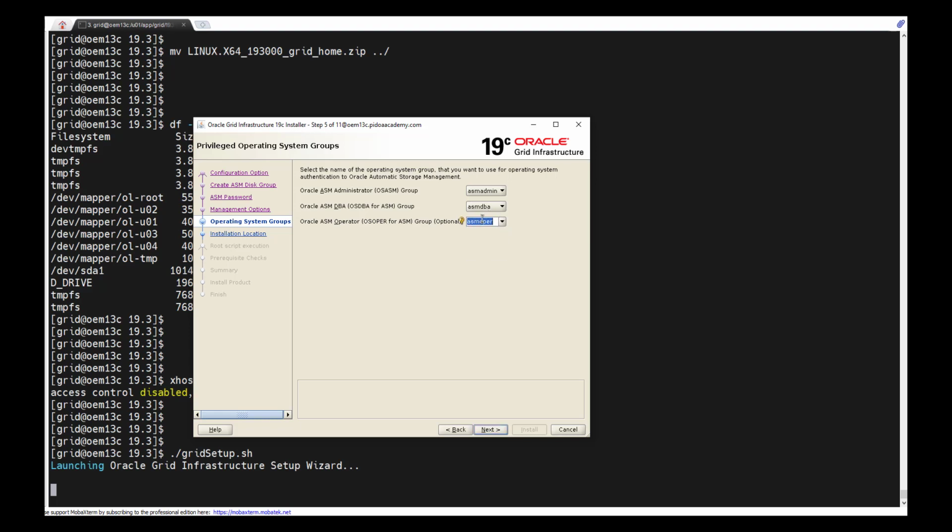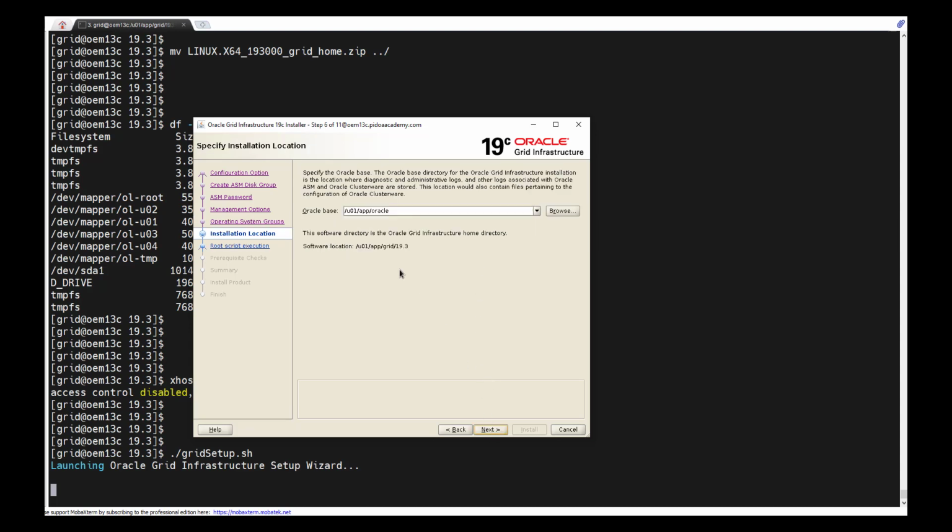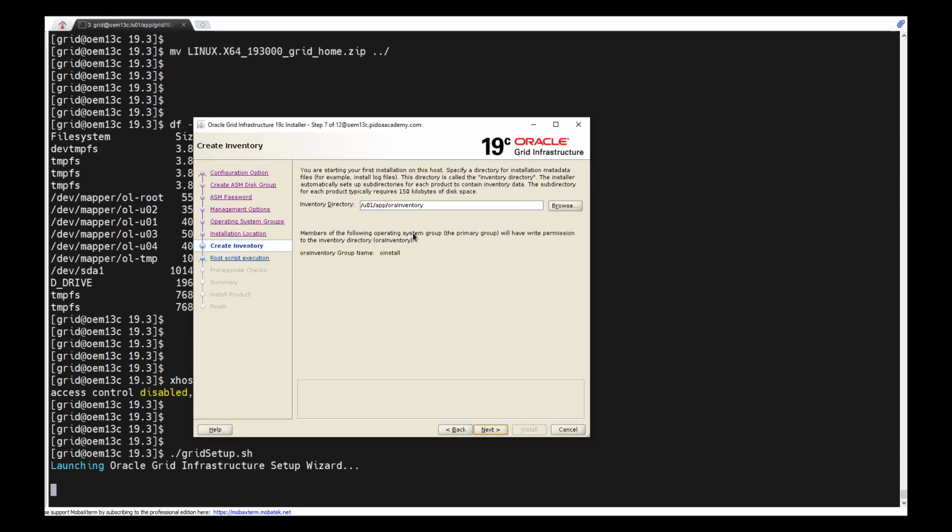Here no need to change anything: the ASM DBA group, ASM administrator and ASM operator groups are correct. Here we have the grid base, and below it the grid home. This is perfectly correct. Click next.